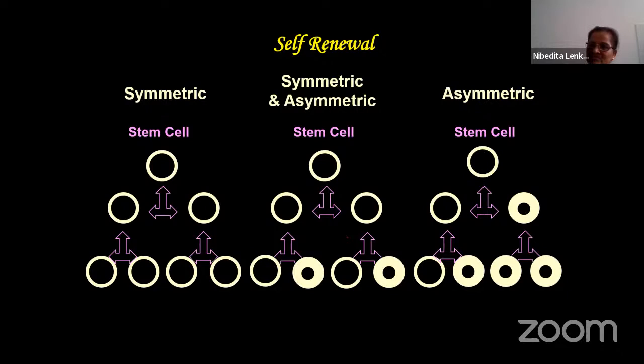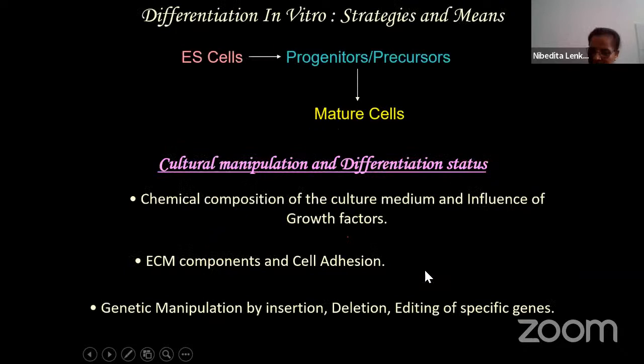Once we are studying self-renewal, if you are studying embryonic stem cells, we see whether they are undergoing indefinite self-renewal through this process. Once we direct them to a specific lineage, we see whether progenitors are being formed and whether further maturation is taking place or not. Once we know the cells are really renewing, we try to see whether the progenitors are giving more mature cells by culture manipulation, as I told, with specific factors, growth factors or cytokines, even the culture conditions that we provide, whether hypoxic, normoxic, or a defined condition that we design. With these manipulations, we try to induce the cells toward a specific lineage.